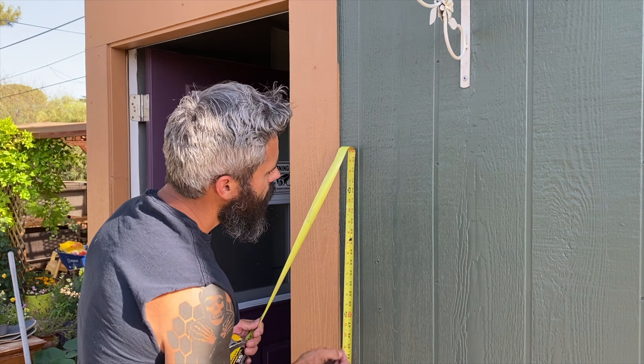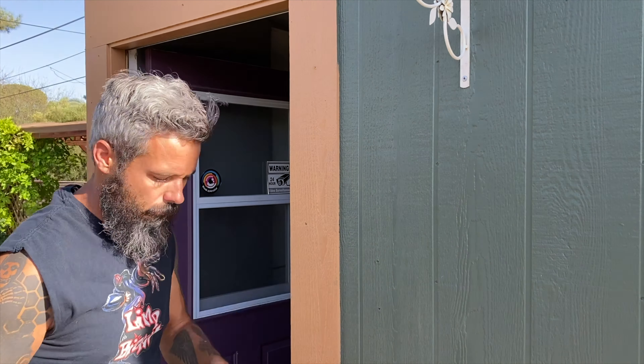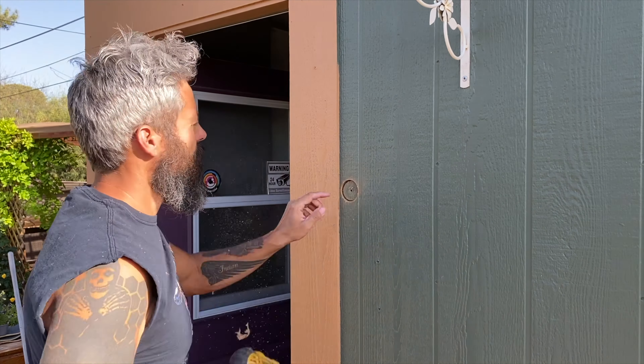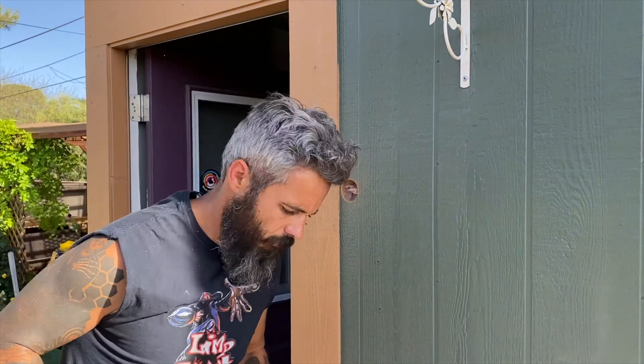What's happening everybody, it's Chris with Lone Wolf DIY, just jamming out in the tiny house decorating and all that. Before I get too ahead of myself, I want to make sure all my stuff is safe, so I'm going to be hooking up my access system — that's a mag lock, possibly an alarm, and I can use a key card to get in and out. I can give key cards to anybody I want and personalize them. Not just that, but I can also use my app to open it up anytime from anywhere. It's going to be so cool — stick around.